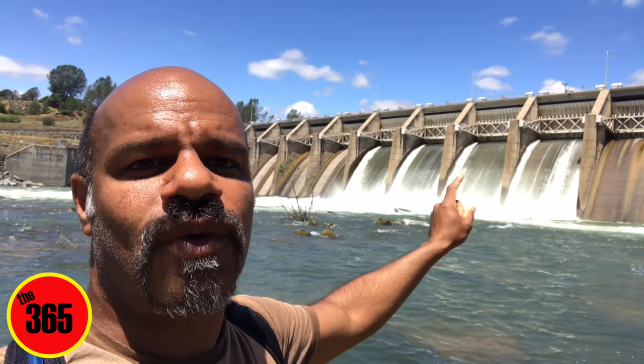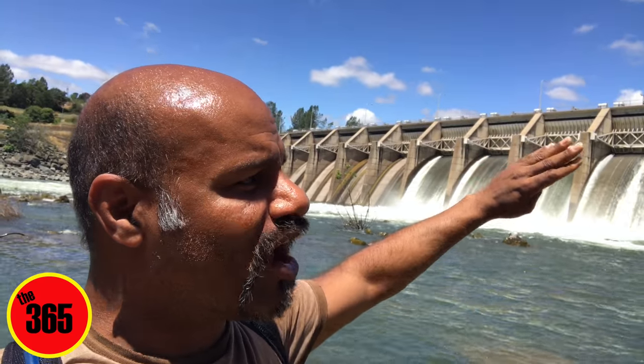This also diverts water out to the Thermalito Forebay and Afterbay. Those are two separate pieces. All the water comes from that though. So just off to the side of this, in this direction, there's a canal that connects that to the Thermalito Forebay, and then goes from the forebay to the afterbay, and then from the afterbay back into the river down near the Dredger Pond area, the wildlife area down there.